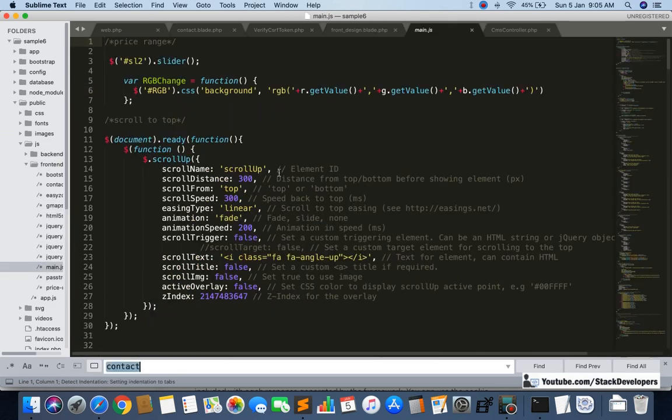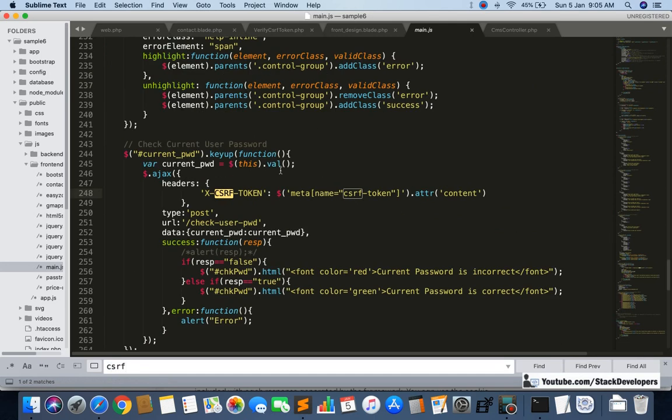Here I can find CSRF, while checking the user's current password, where we tell whether the password you typed is correct or incorrect. In Ajax we need the header, and in the header we have passed the CSRF token like this.